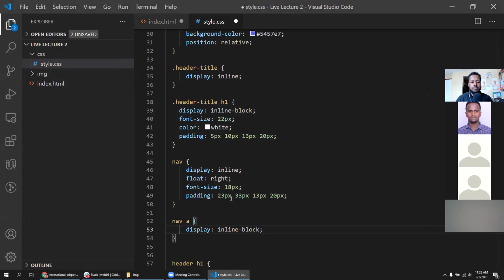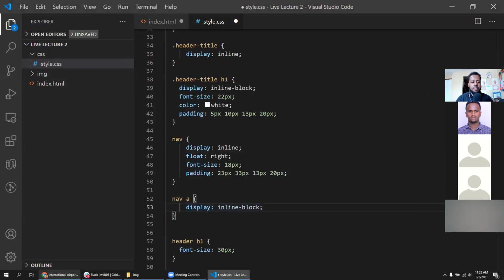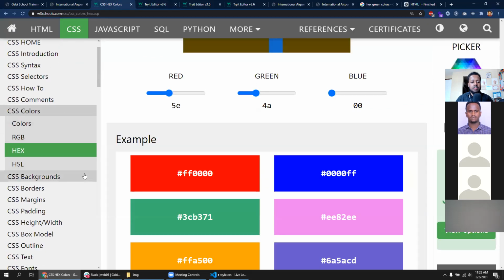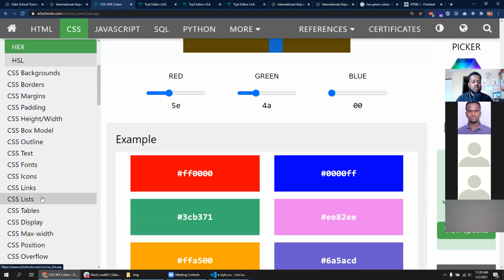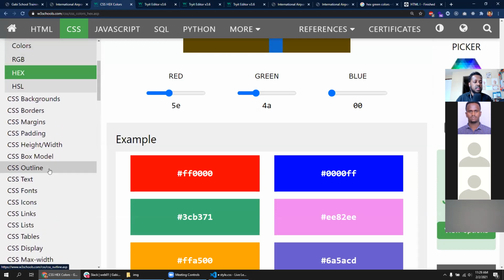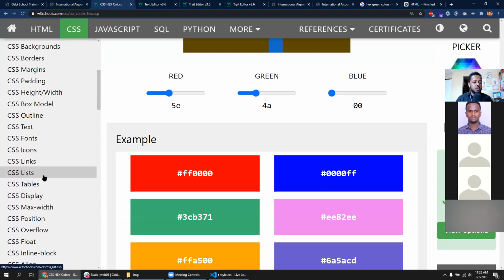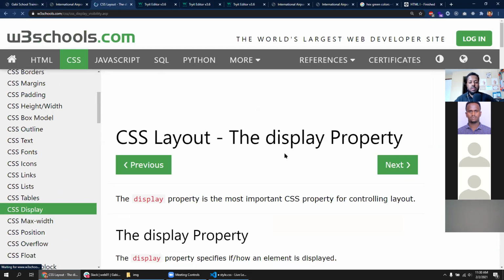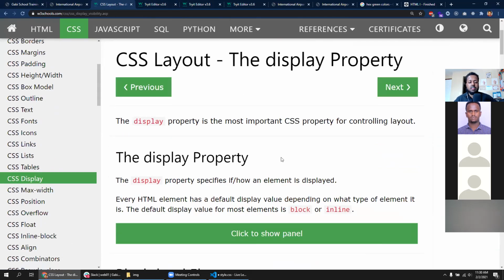Let me talk a little bit about inline block. There's a block and there's inline block. Let me just quickly touch on that. Even if we run out of time, it's important to understand something instead of just writing it down. So let's understand what that is. Where is inline display? It's important to understand display, and it's part of our lesson today. Display has different ways to display things. One way is a block.